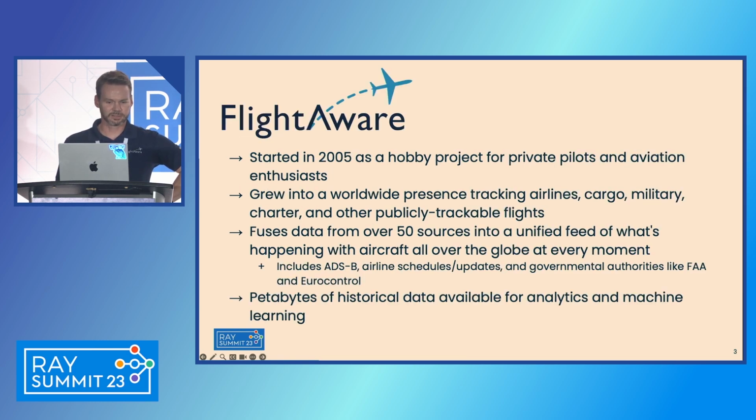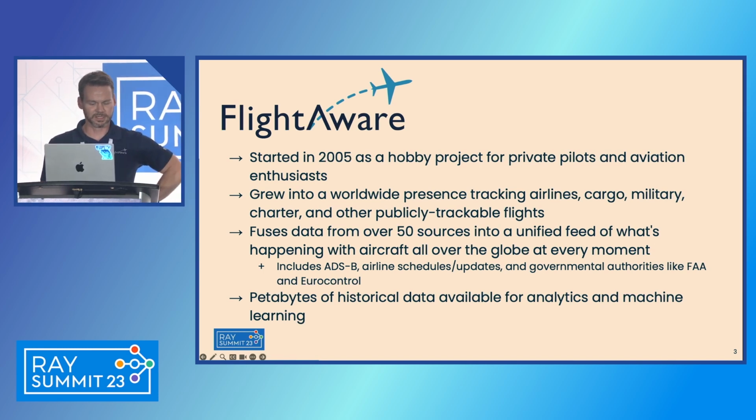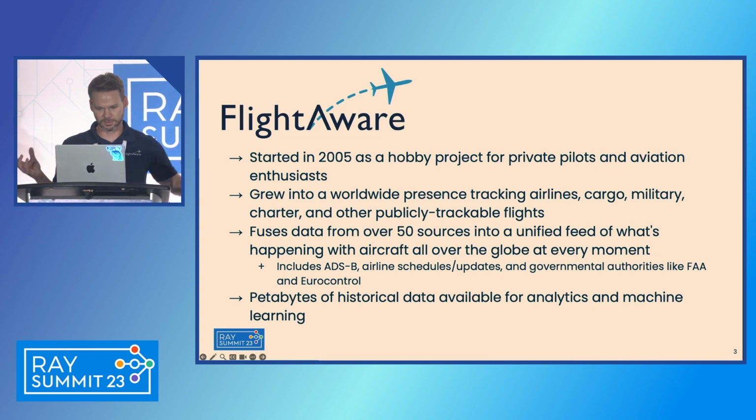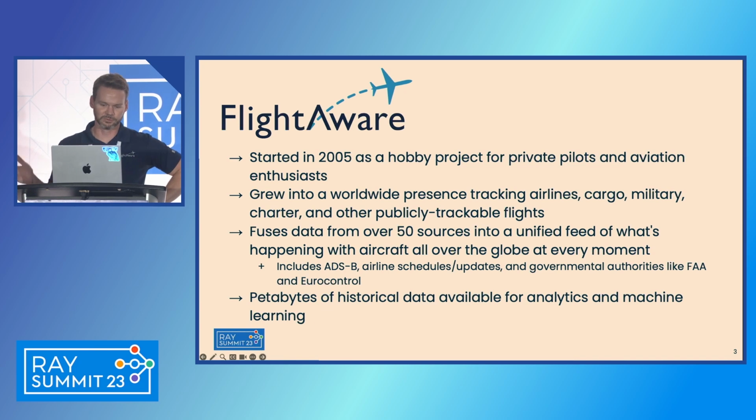FlightAware started in 2005 as kind of a hobby project for private pilots and aviation enthusiasts, tracking planes all over the world, just seeing where they go, see your friends on a flight, you want to know where the plane is. So it grew into this whole worldwide thing. We're tracking airlines, cargo, military, charter, anything that's publicly trackable, we track it. So it fuses data from over 50 sources into a unified feed of basically what's happening with aircraft all over the world as soon as they turn their equipment on.